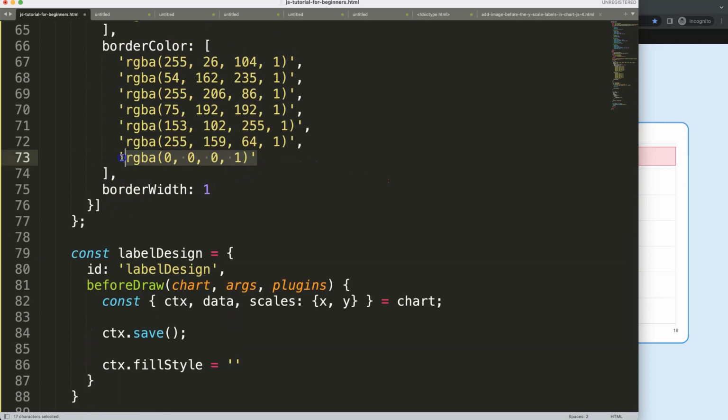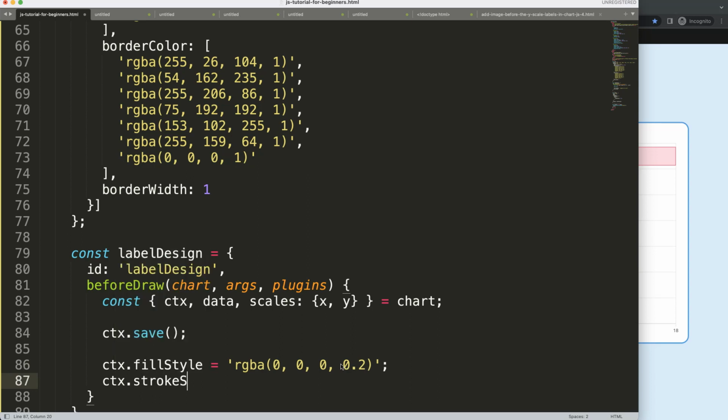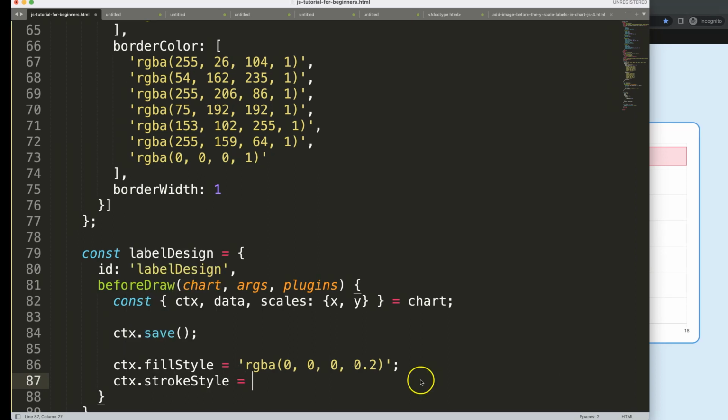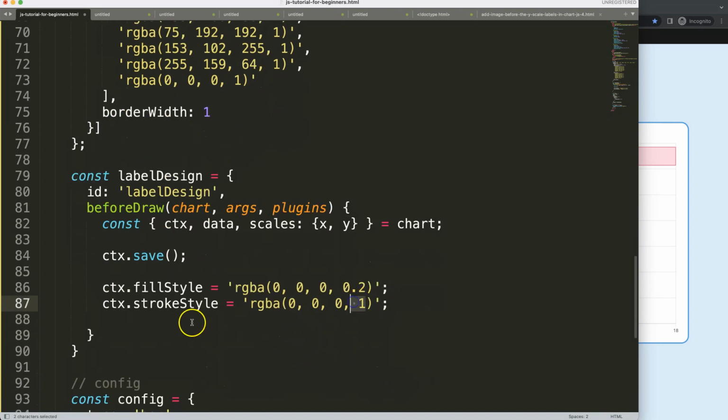I'm just going to grab this color here. Because this is the background color, I will make it not fully black, but transparent black. Next, ctx.strokeStyle, and that will be for the border color. The border color, we could just make it black, a solid black.